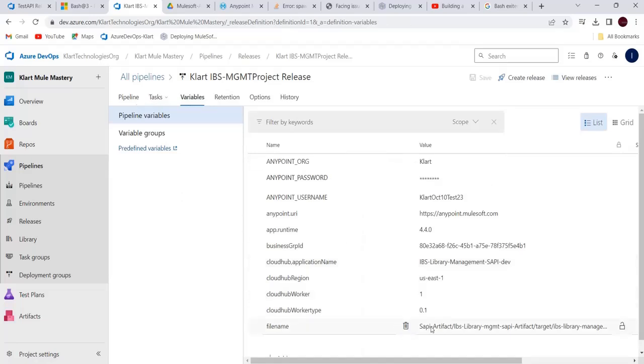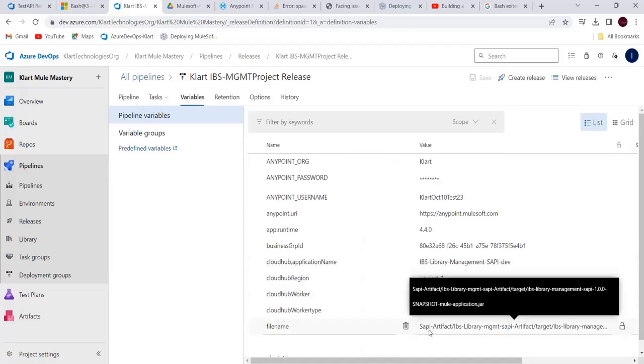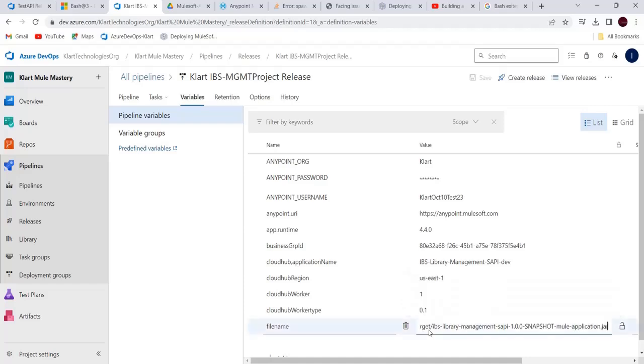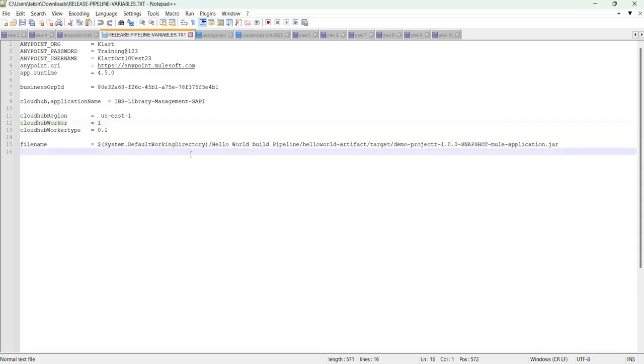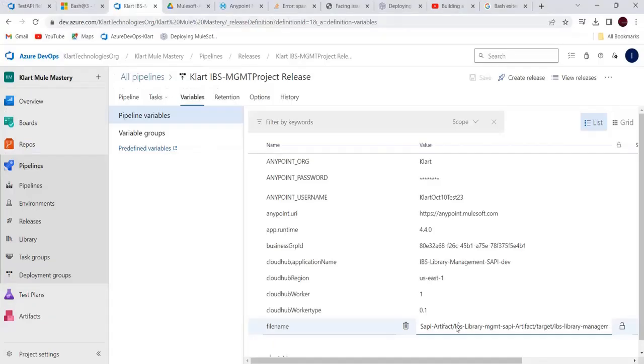Let's see what will happen now. And you need to provide the complete file name here. Okay, so but yeah, 1 second. Here you need to, before that target one, give the system working directory also.